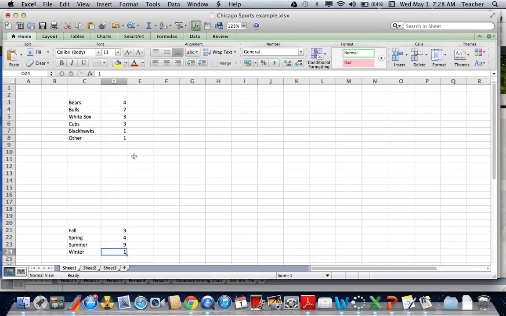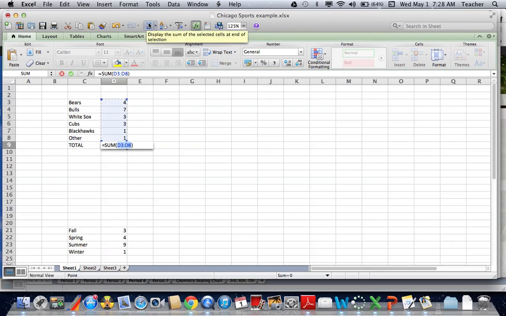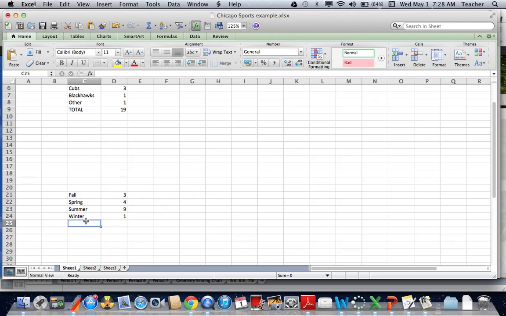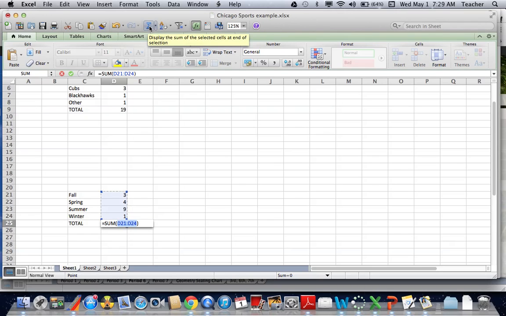Now, here's where the analysis comes in. You want to calculate the percent for each response. So the first thing I'm going to do is put in a line for total. I'm going to tab it over. Instead of adding these up manually, you can just press the sigma key up here at the top. It's going to ask if you want to take the sum of all of these numbers right here, so you press enter. And I'm going to do the same thing here, take that result, and press enter.